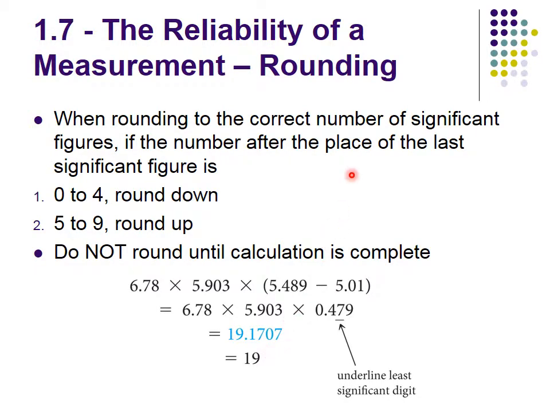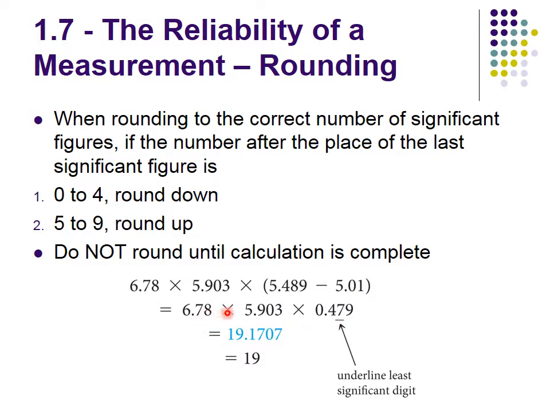Now this slide's about rounding. I'm sure you know how to round, but this is just reminders. As we're doing our addition and subtraction and multiplication and division, we don't want to actually round until we get to the very end of the problem. So we are still following order of operations. So we do those parentheses first. Here's the number our calculator gives us. Now we have 3 decimal places and 2 decimal places, and we're following the decimal place rule because we're doing subtraction. So we only keep 2, but we're not done with the math. So we underline that second digit, and then we can continue with the math.